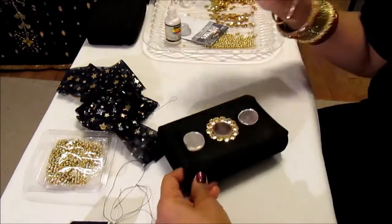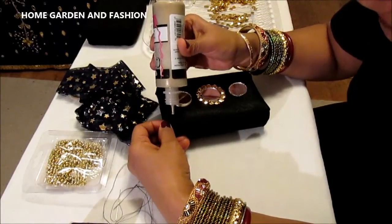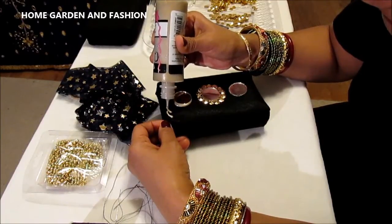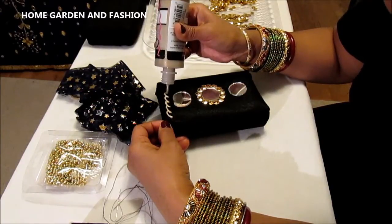So in order to do the sides, you go like this and you make a design of your preference. I'm just putting this kind of design like this. I have some kind of circle inside.